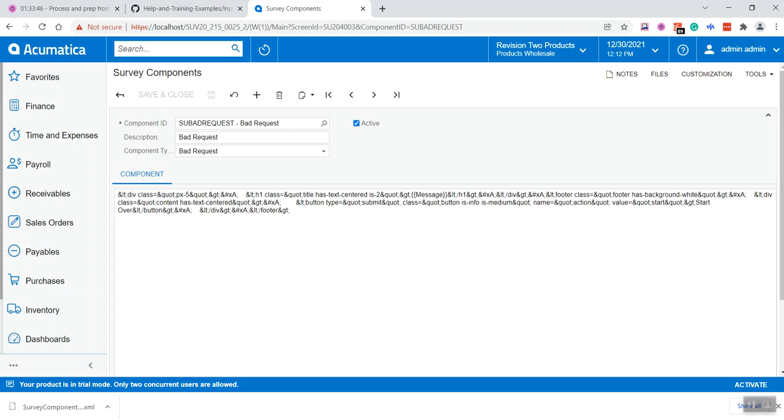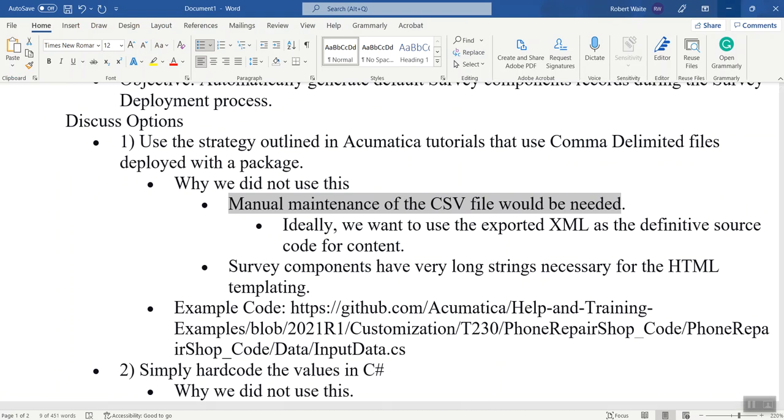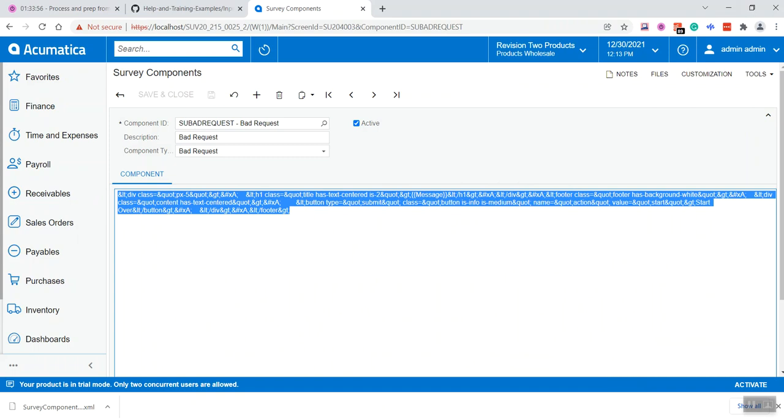So one of the other reasons we wanted to avoid using comma delimited files is we also have this sort of stuff. We have these really long records for the body of the content, and there's no guarantee that we're not going to have any complications with commas being in there.